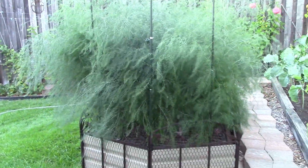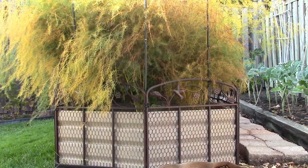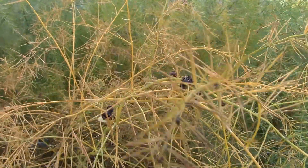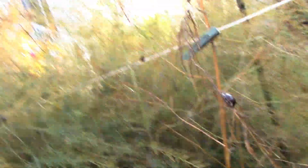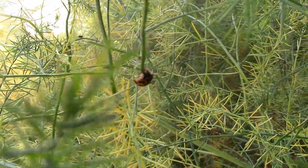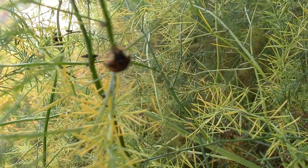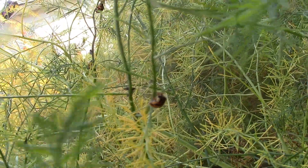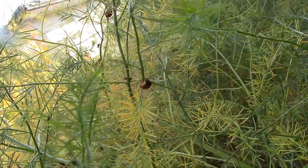Fast forward to the beginning of November and you can see how the foliage has changed during the progression of autumn. The green luster has vanished and growth has ceased, which means it's time to cut back all of this bush right down to the base and ready the garden bed for overwintering. Check out the ladybug activity though — there are hundreds of them in all stages of development: the ferocious larva, chill-out pupae, and the jovial adults.